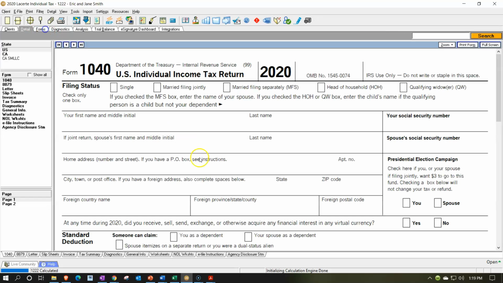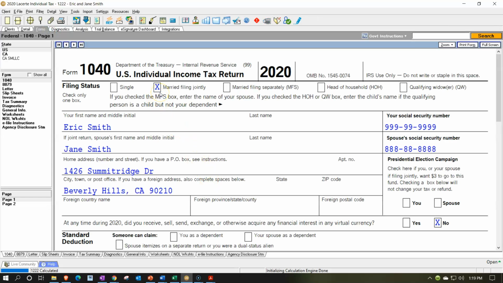So if we go back over to the forms, then we're going to say, all right, they're married filing joint. We should be able to match this up to the prior tax return, whether we did it or not. And it should be the same unless they told us otherwise. If they told us otherwise, then we want to make sure we have a questionnaire or something like that which asks questions like, did you get married? Did you get divorced? Did you have another kid? School change, income level change, job changes, and whatnot.